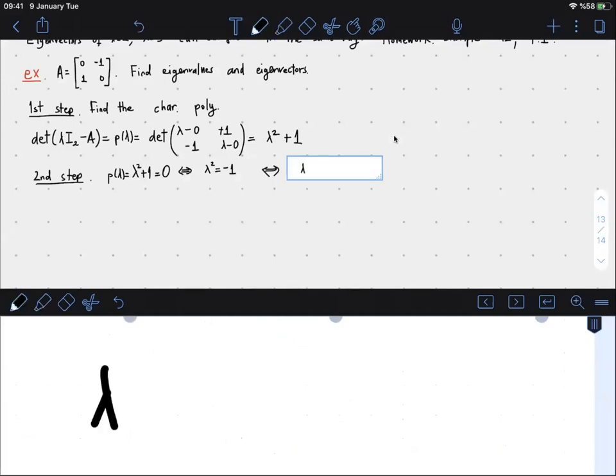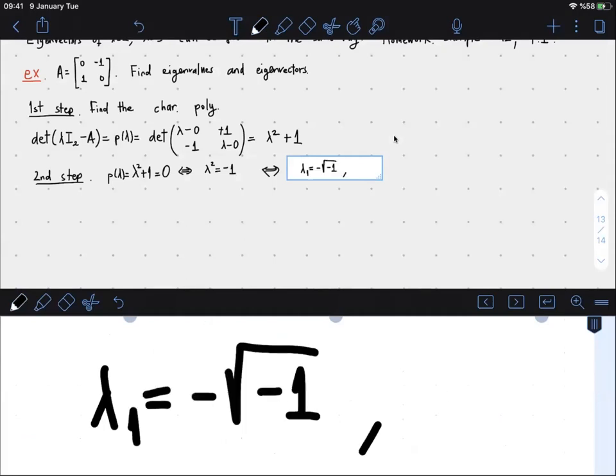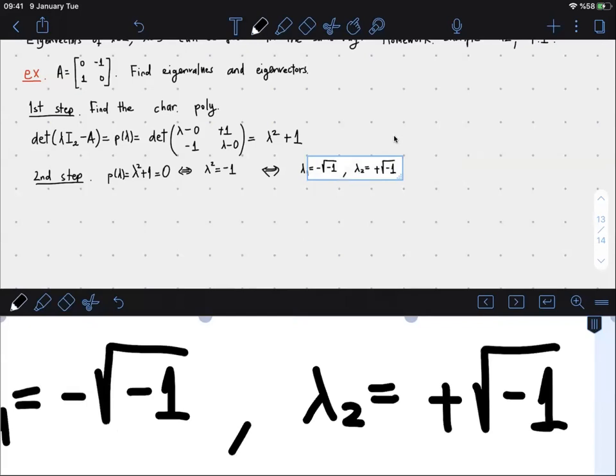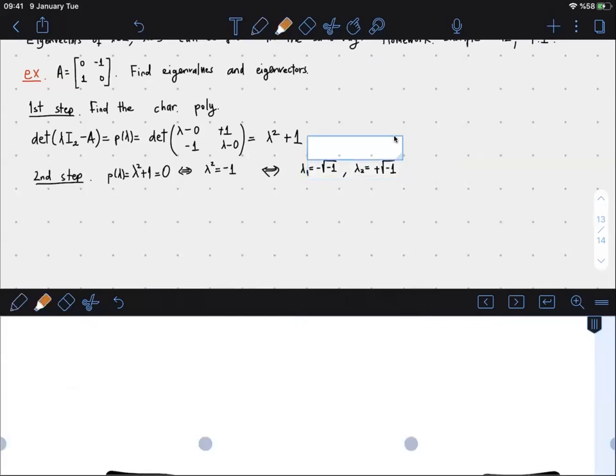So I have these two roots, minus square root of -1, and the second is plus square root of -1. These two numbers appear a lot, so they have a special name, imaginary numbers, as I said. They are denoted by some letters. Electrical engineers especially deal a lot with them. So this is called minus I.